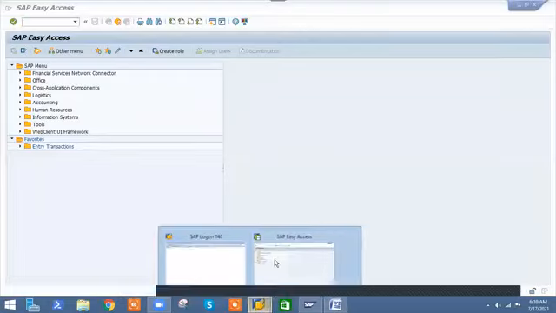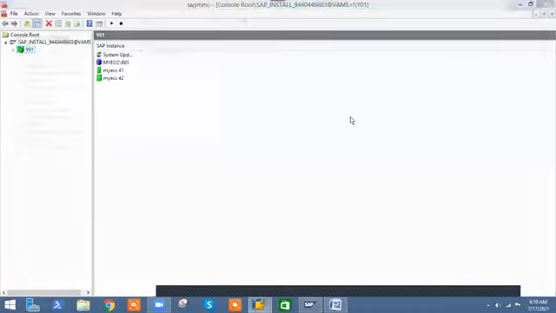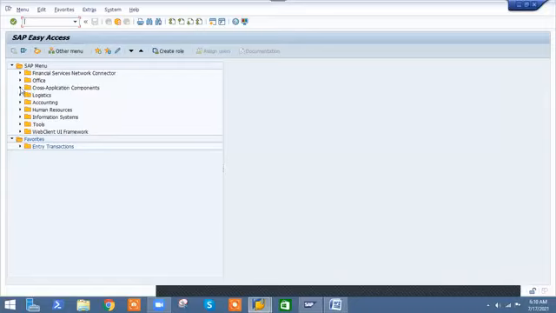Now in an online server you will enter user ID and password, whereas in an offline server you have to start the console and then come to the SAP launchpad. Here this is the main screen where you have certain parameters. This is the menu bar, and we don't interact with it. This is the toolbar where you will deal with a few parameters, and this is the save button. This is the first page, previous page, next page, and last page.